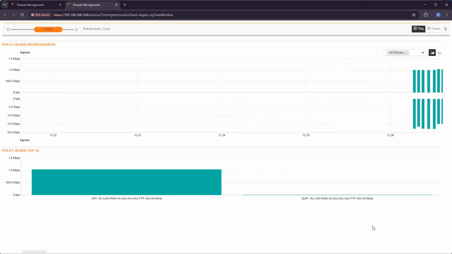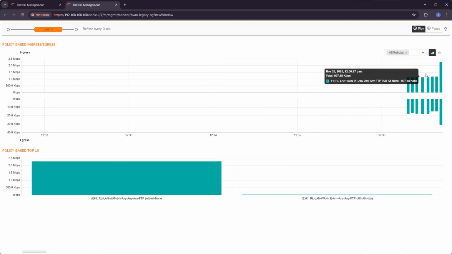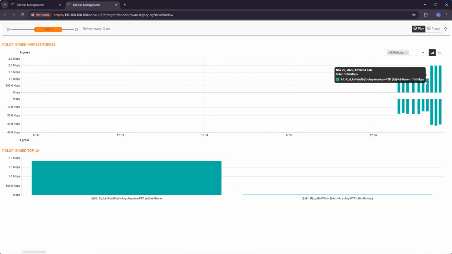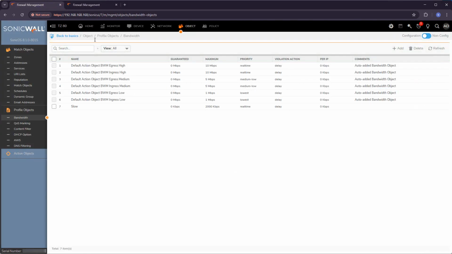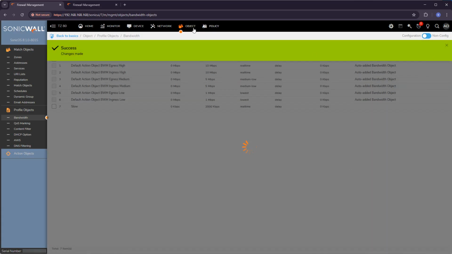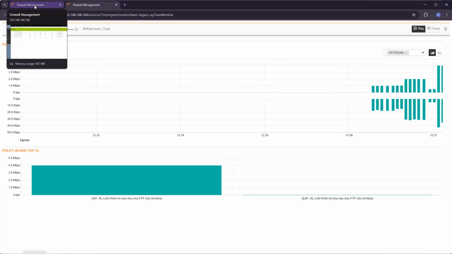We see that the graph is starting to grow if it hasn't already. There it is, we have doubled the throughput. The graph has been rescaled and is now at 2 megabits per second. If we double it again to 4 megabits, when the graph refreshes, well, here we have double what we had before, and you can see that the application is in real time.